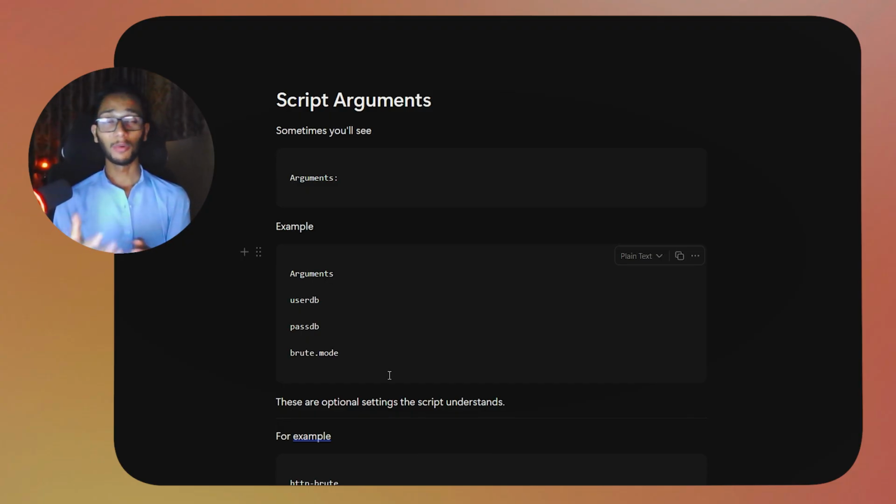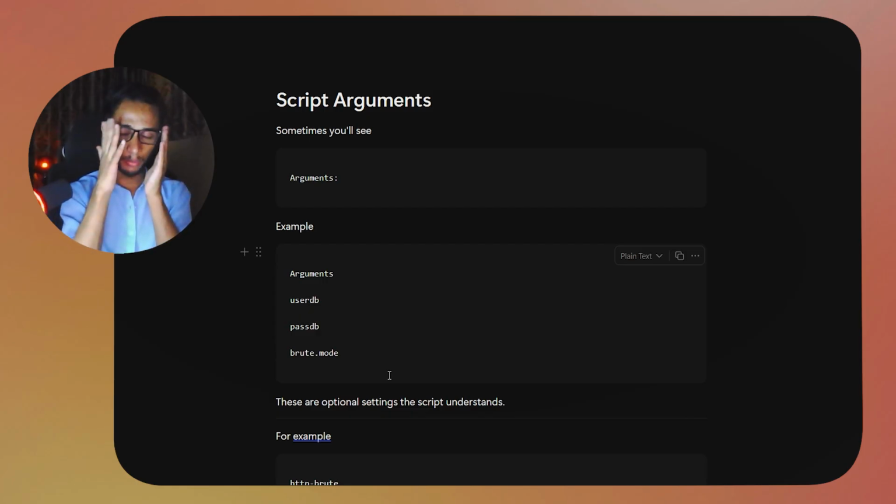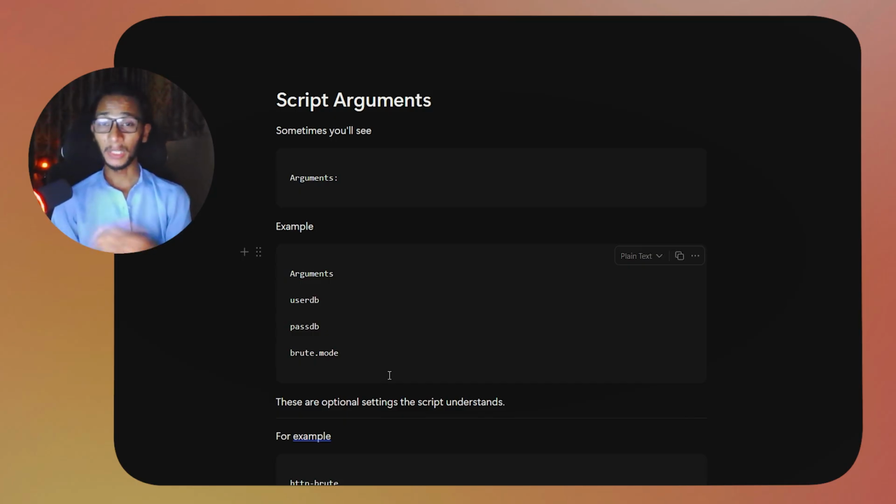Another thing is that out of those 600 scripts, some require arguments. Now what is an argument? The simplest example I'm going to give you is a brute force script. For example, you are doing brute force on some login form. You cannot just mention the script and have it run completely on its own.